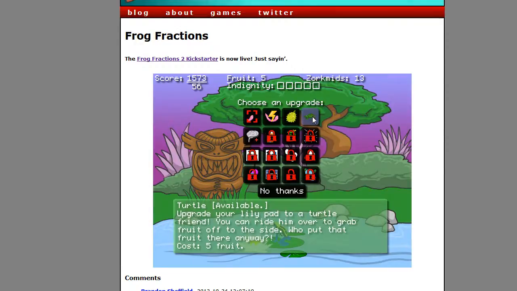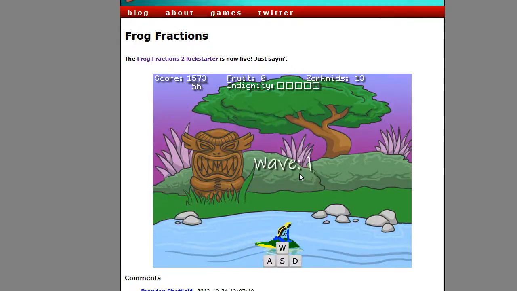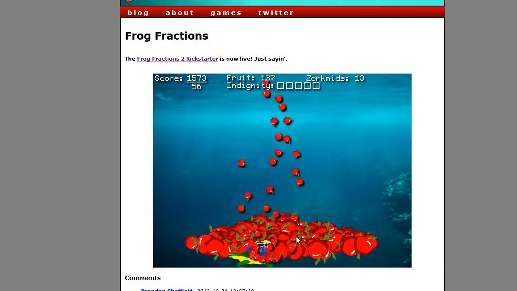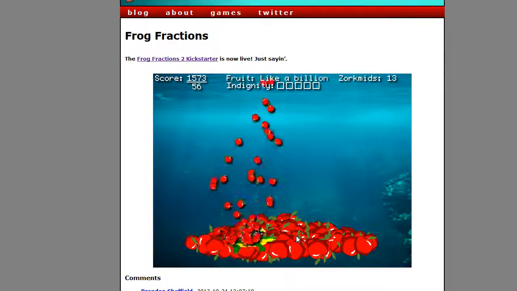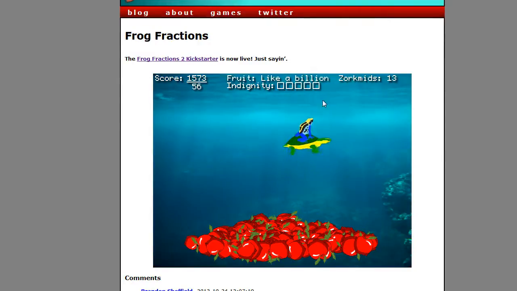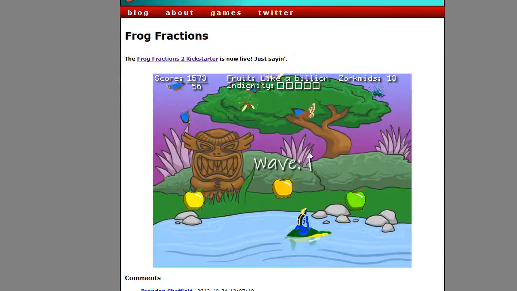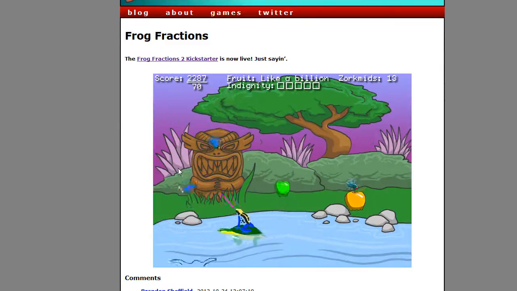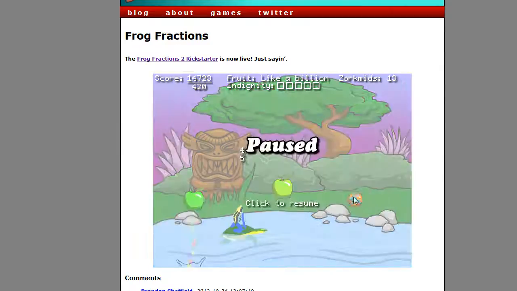Let's upgrade to a turtle so we can get more fruit. Okay, so we can now go... Oh my god! Whoa, look at all this fruit down here! Fruit! We have like a billion fruit now. Yeah! Can I go up? Whoa! Right, let's go. Oh!